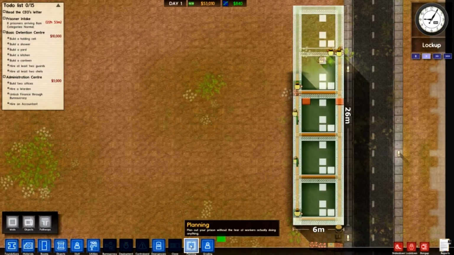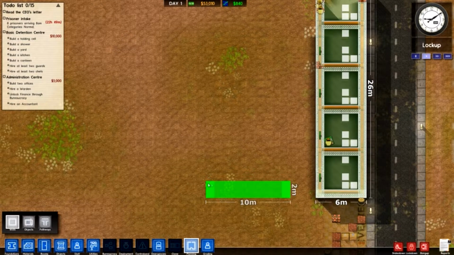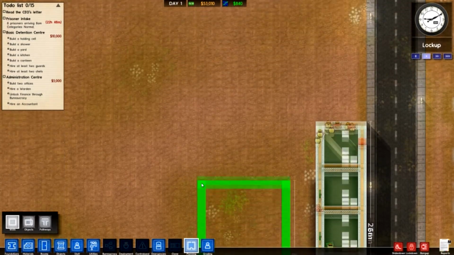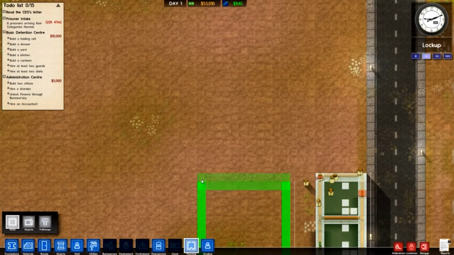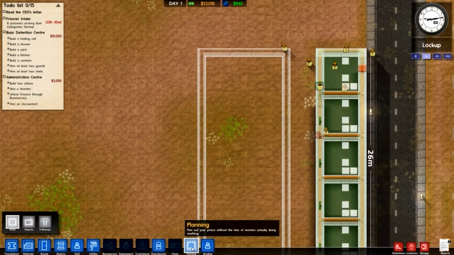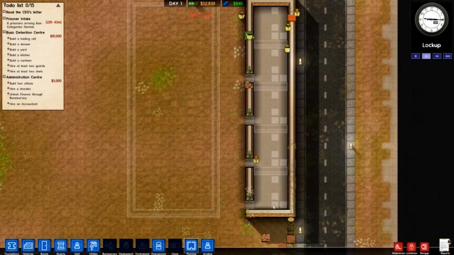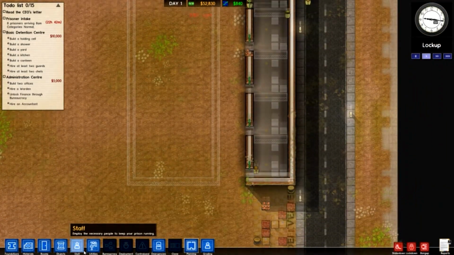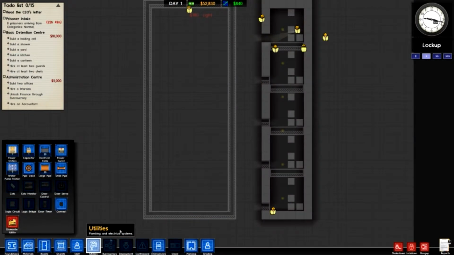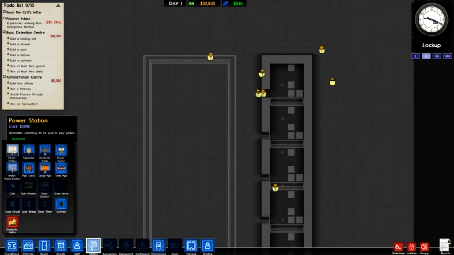Okay, so while they're doing that, I'm going to be working on the next little part of our facility, which will be an area for our utilities. There we go. Good job. So for our utilities, we're going to need power and water.